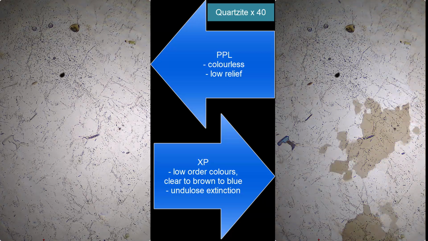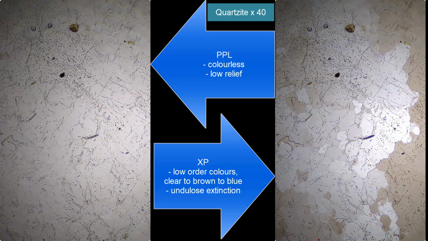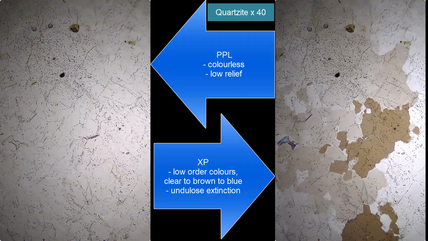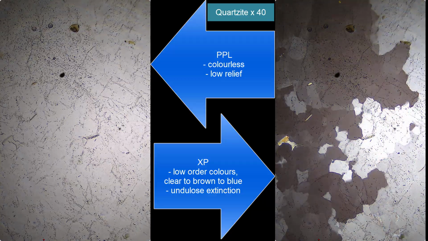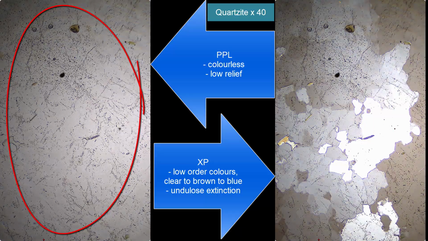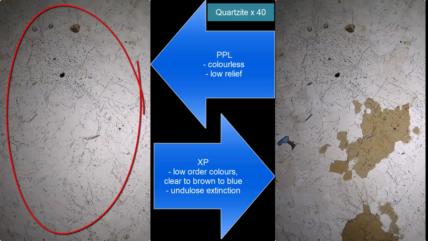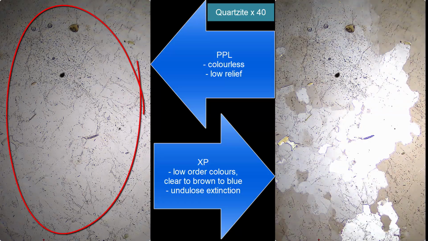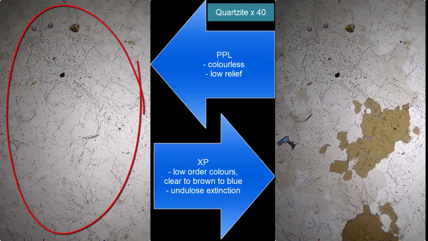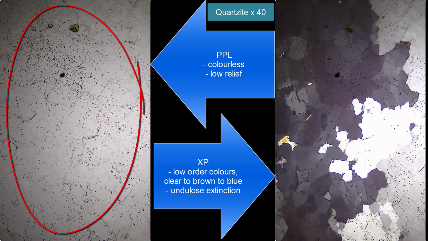All right, so as you can see by comparing the interlocking grains, this is an igneous plutonic rock. There is no relief, so on the left hand side you can't see all the crystals that make themselves known on the right hand side, and so that's no relief. And if you rotate the stage, you can see there's no change in color. It just remains this pale yellowy color, so it's colorless as well, no pleochroism.